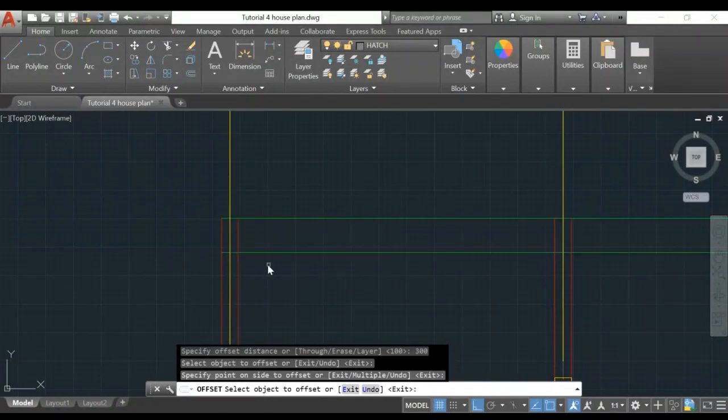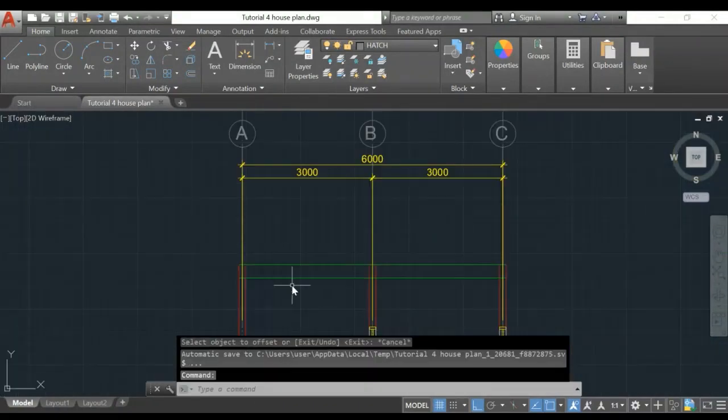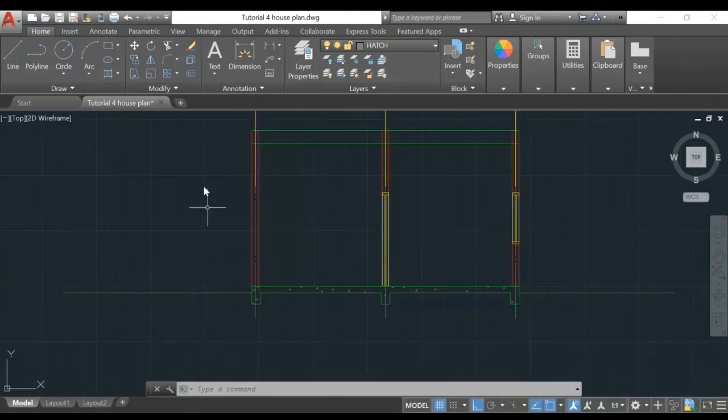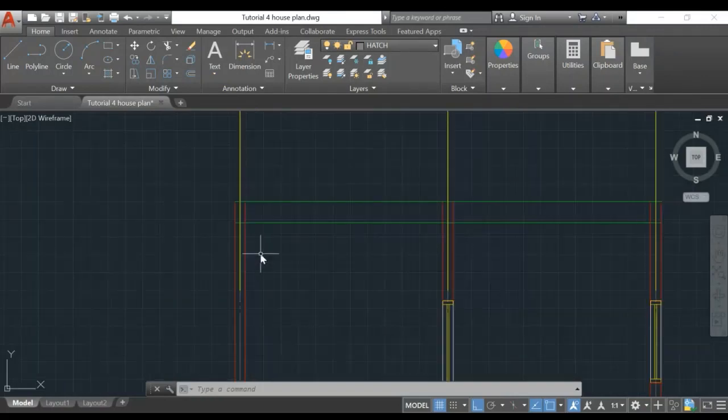Why is the upper beam smaller? Because the upper beam usually only needs to support the roof, right? So the load of the roof is much lighter compared to the whole house. The lower beam, the earth beam here, needs to support the whole roof and the walls. So the beam is supposed to be bigger, right?